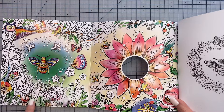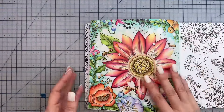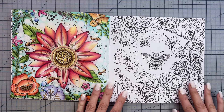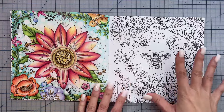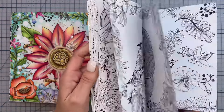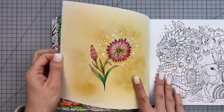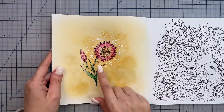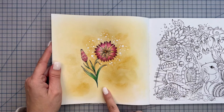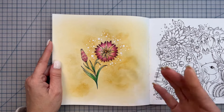We still have the pinks, purples, and oranges from the front cover, so I can use that as inspiration. I've got a feeling it's going to take about a week to color this one, but it'll be nice to have this double page spread completed. There's actually a page in this book I'm not happy with — I used it as a test page for my Luminance pencils years ago. The background is super blotchy, and I can't even remember if that was an attempt with soft pastels or distress ink.